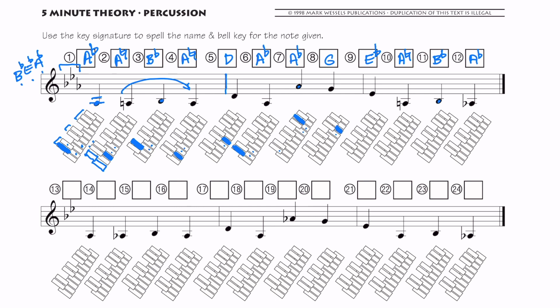Is it the low G way down here? No, it's not, because it's in the staff. E flat, C, D, E flat. A natural, is it the low A natural? Yes, it is. C, B, A. I can do that because I can't count up from F, since there is no F, right? B flat, C, B flat. A flat, is this a low A flat? Yes, it is. C, B, A flat.